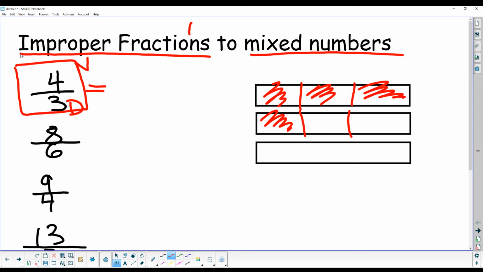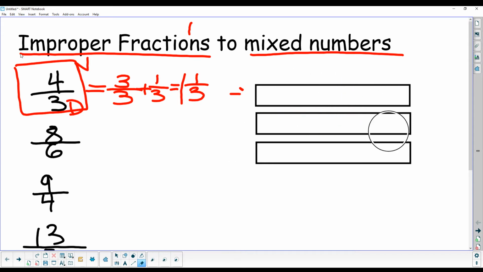So if I look at this visual I just colored in, I can see that I colored in one whole fraction bar. That's because I was able to color in 3 out of 3 pieces. 3 out of 3 is equal to 1 whole. I needed to get to 4/3 though, so I still had 1/3 left to go, which you can see on the second fraction bar. So now if I look at the 3/3 and the 1/3, that 3/3 is equal to 1 whole and 1/3. So that becomes my mixed number.